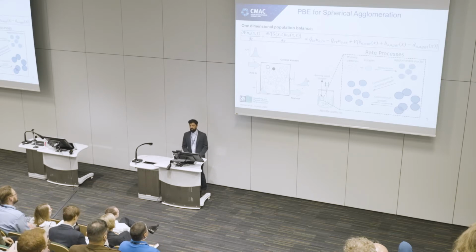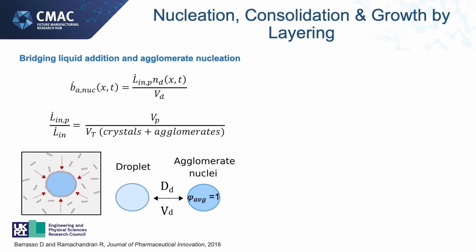So, for example, in our process, we've identified the mechanisms that we want to model, which are the nucleation, the consolidation and growth of these agglomerate nuclei, and then the subsequent coalescence growth of these agglomerates as well. And we can do this through providing key rate expressions, for instance, for the growth term, which accounts for the layering mechanism, which essentially is a differential growth term, and also the birth and death processes, which account for the sudden appearance and death of particles as well.